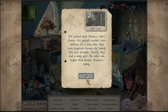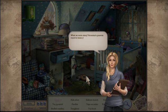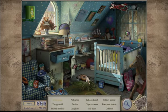Well, this is starting to sound a little creepy. A witch helped a couple get pregnant and then became Veronica's nanny. What an eerie story. Veronica's parents must have been desperate if they agreed to let the local witch be their baby's nanny. I know, you know those things about giving up your firstborn and stuff? I wonder if that has anything to do with this twist. Or if that is a twist itself.